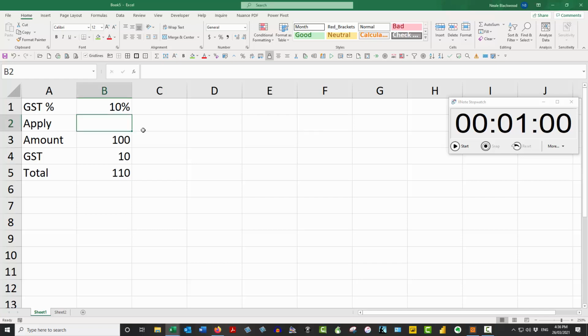In this short video, I'd like to share with you how you can add a checkbox to a sheet and then how you can use that checkbox to control a calculation.